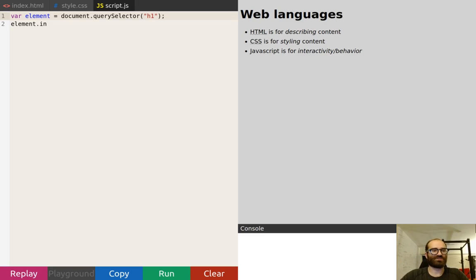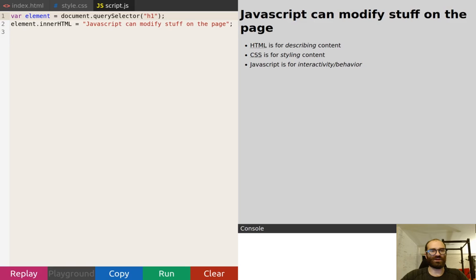So I could do something like element.innerHTML equals JavaScript can modify stuff on the page. I can also modify the styles. I could do element.style.color equals red. So you would use HTML and CSS to style what you want the page to initially look like, but then using JavaScript, you could modify those types of things as the user interacts with the page.